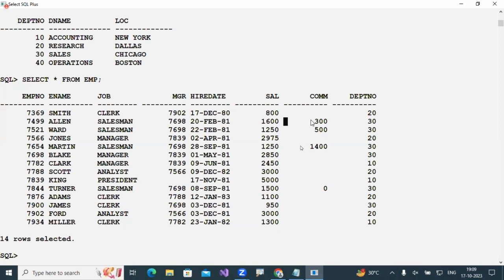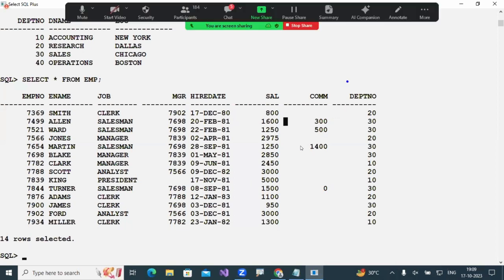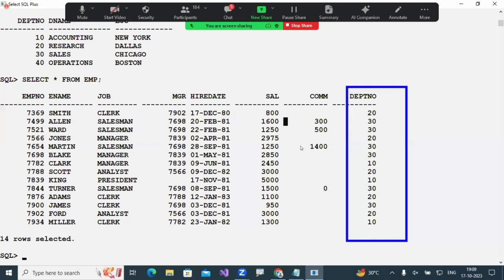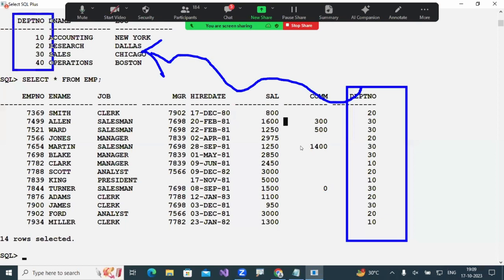And this department number identity, which table are you taking it from? The department table. Okay, na? So now, observe carefully. From the DEPT table, we are taking identity into the EMP table.